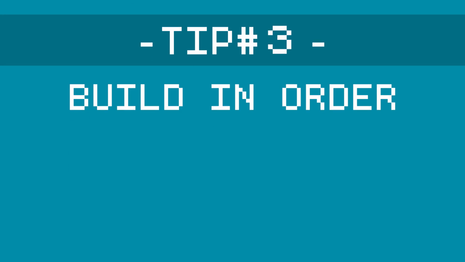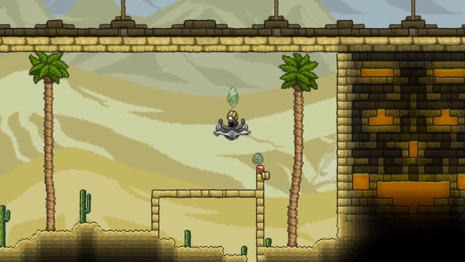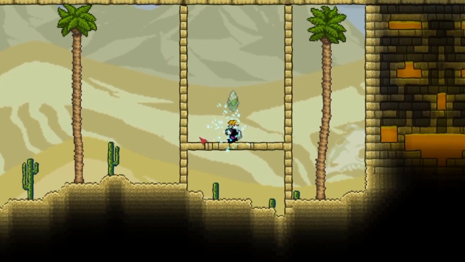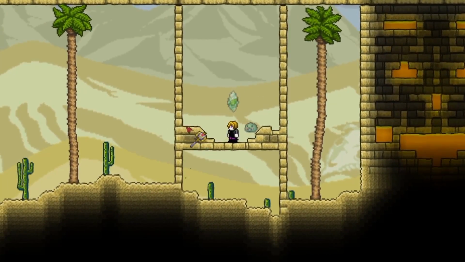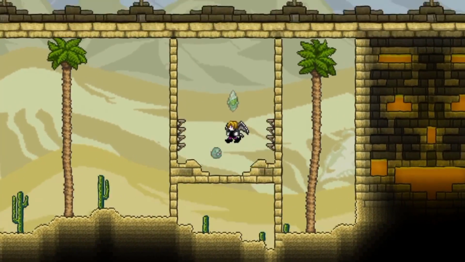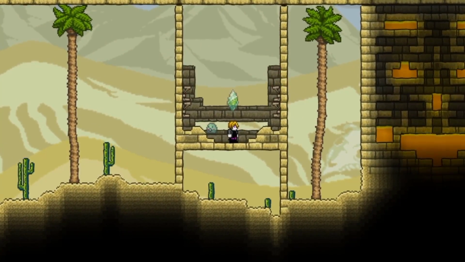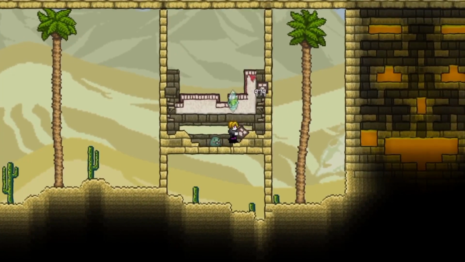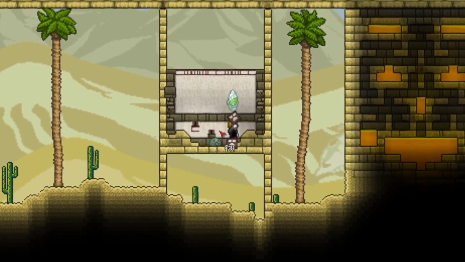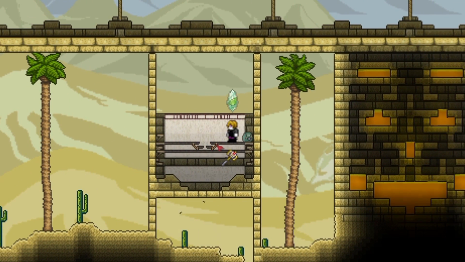Tip number 3. Build in order. I don't always follow this, but sometimes it's really practical to keep it in mind. The best build order that I've encountered so far is blocks and platforms, then furniture and walls, then mechanisms last. Let me explain why. The reason why you'd want to build with blocks and platforms first is so that you can form the foundation. Furniture certainly can't be placed without them after all.